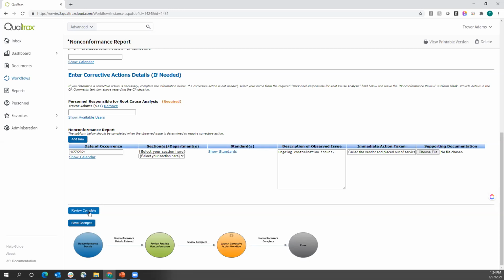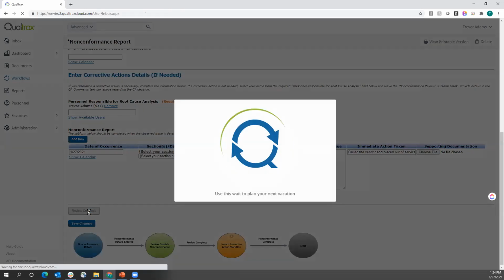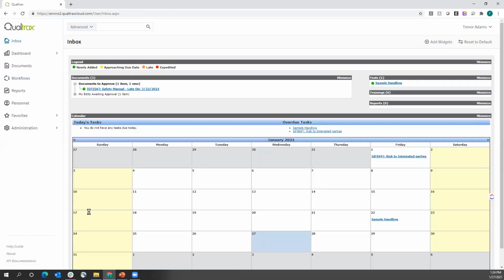Now, same thing. All I do, review complete. That still closes out my non-conformance, right? That process of how we deal with that non-conforming work is now closed. What Qualtrax is doing, though, is it's compiling all of that, and it's going to copy data from that non-conformance and generate my corrective action and give it to me. So here we go. We've got our new corrective action.